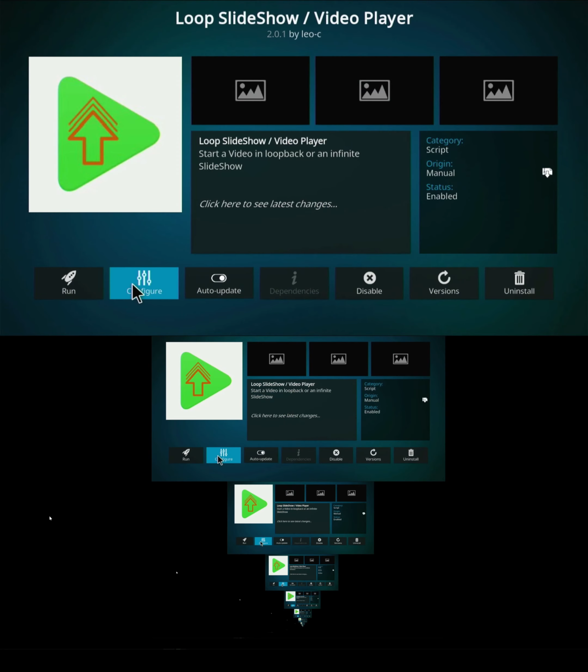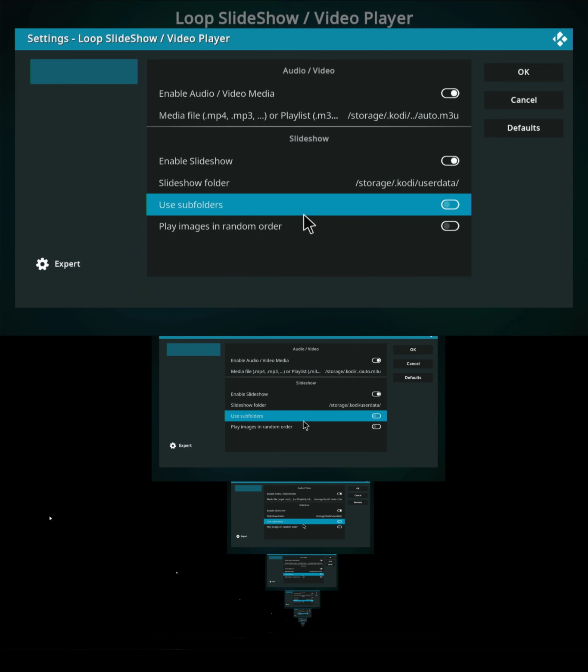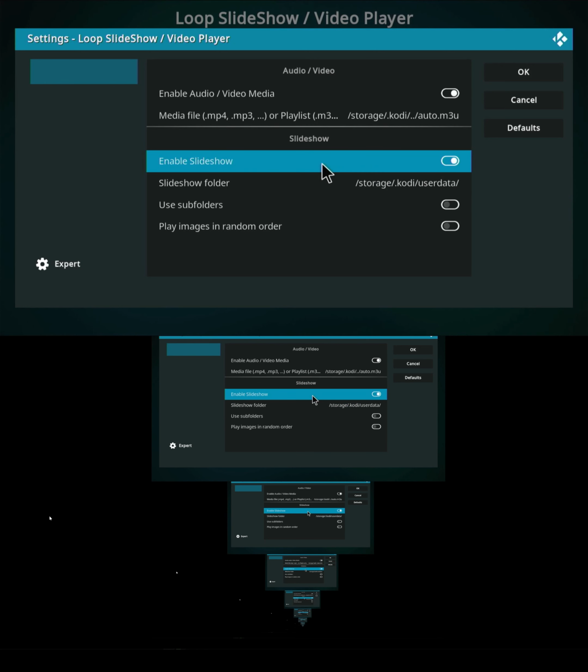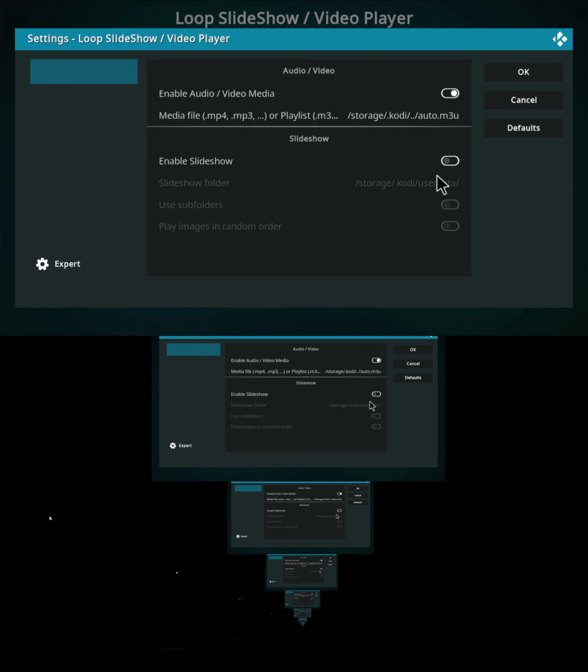And here we have to decide what we want. Because it can play a single video file, playlists, basically everything what you need, and slideshows. Personally, I don't need it, so I just disable it.